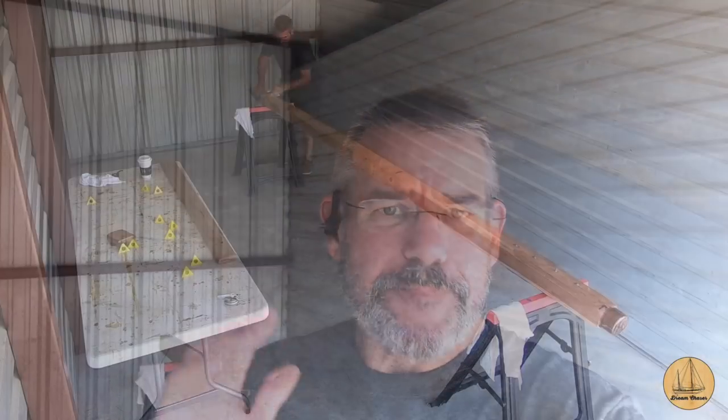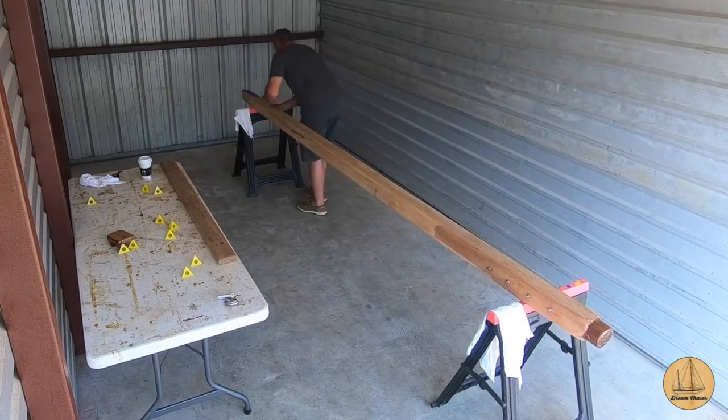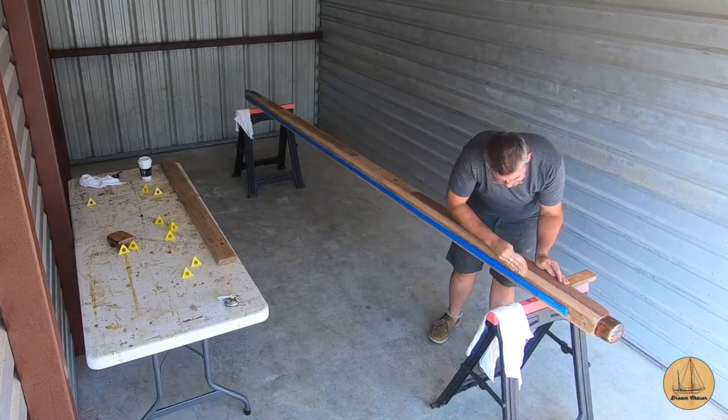So now that I've moved everything into this bigger storage shed that gives me the ability to walk all the way around it, I went ahead and sanded by hand down to 120 grit. And I'll go ahead and show you that just in fast motion. Pretty easy, a light sand. I took a small wooden block to do the flat surfaces and then just curved my fingers like this and went around the edges of the boom. You'll see that in this video.